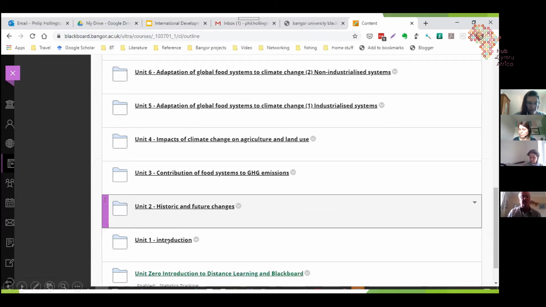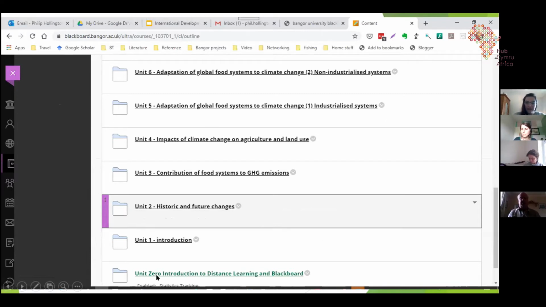We put the modules in, and Blackboard was very useful. I imagine other systems are the same, that they can set a timed release. So we set everything up, and then it would release one module per week. We normally released in the early hours of the Saturday morning. And then if you click on these, you go in and you'll see what's within each of the particular modules. Each of the modules is based around a particular theme.